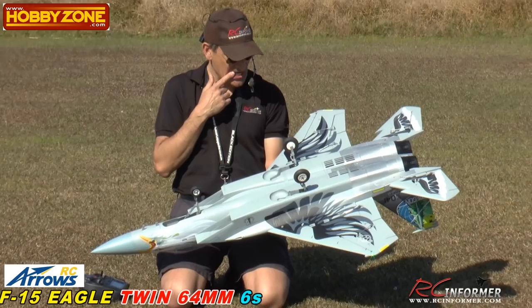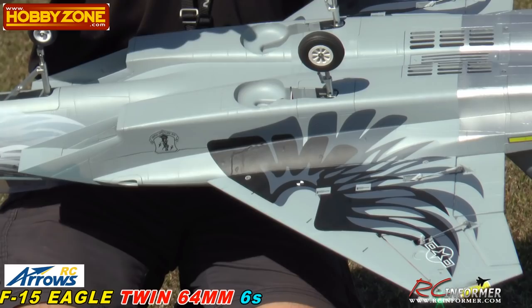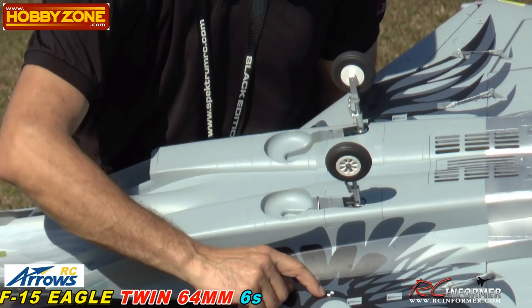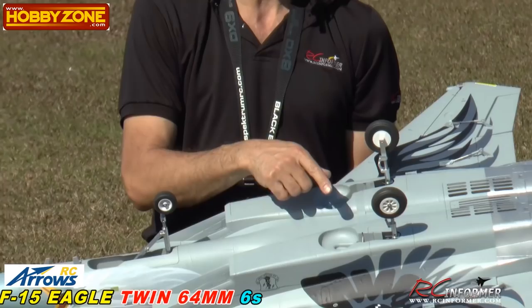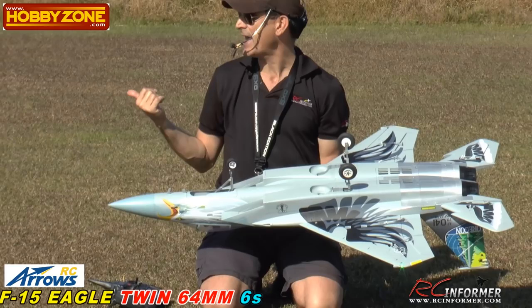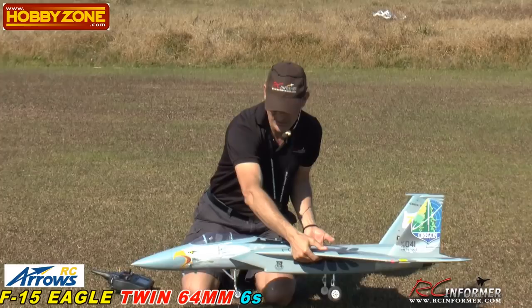Beautiful model. We'll end up throwing some ordnance on here and show you that too, guys. I think we'll put a 4,000 pack in here. CG — there's my CG mark; I stuck my own sticker on there. The front edge of that mark — these CG stickers are about 10 millimeters in diameter — I think the book said the forward CG is 125mm and the aft edge is 135mm. This is actually flying right on that. When I put a heavier battery in, I'm either going to have to shift it back or accept the farther forward CG. Having the CG maybe just a hair forward, like maybe 120mm, might smooth it out a bit in this wind. Awesome decals, awesome airplane. Check out the Eagle up front — that's all a sticker.